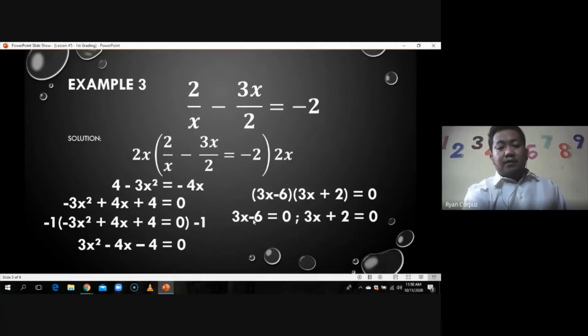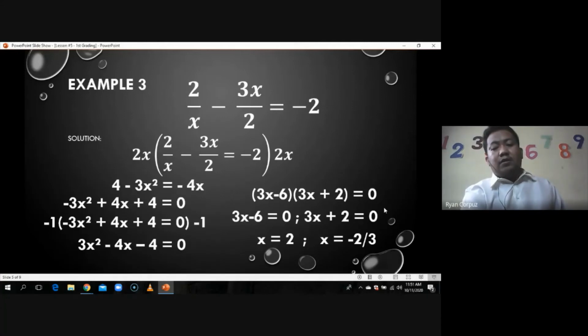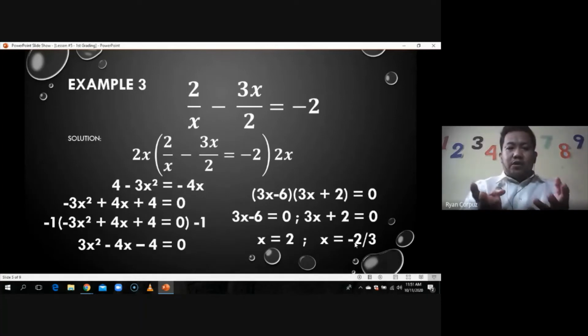So, magiging 6 dito. 6 divided by 3, we do have 2 as the first solution. While on the other side, when you move 2 to the right of the equation, magiging negative 2. Since yung x natin may kasama pang 3, we're not yet through. We still have to divide both sides of the equation by 3 to come up with the second solution, negative 2 over 3. So the solutions to a given equation, which at first we cannot say is quadratic, but if we make use of mathematical concepts or ideas, we can make that equation quadratic and solve it, and we come up with the answers 2 and negative 2 over 3.